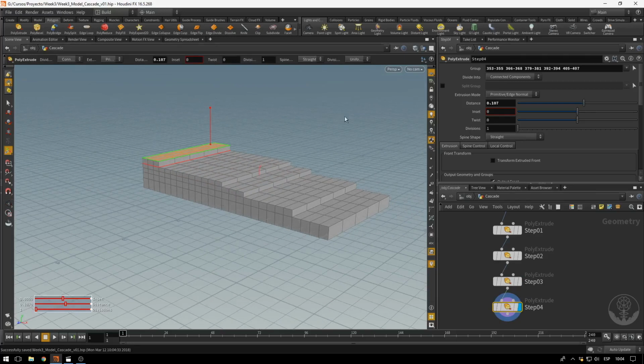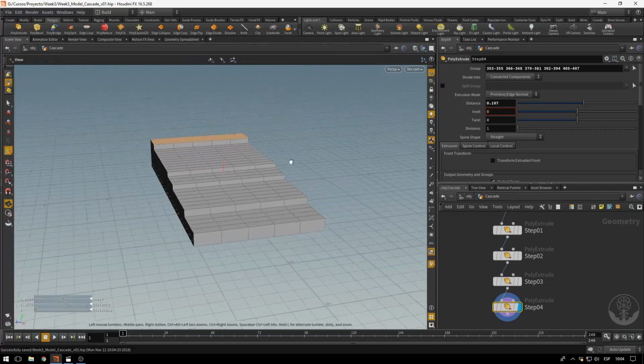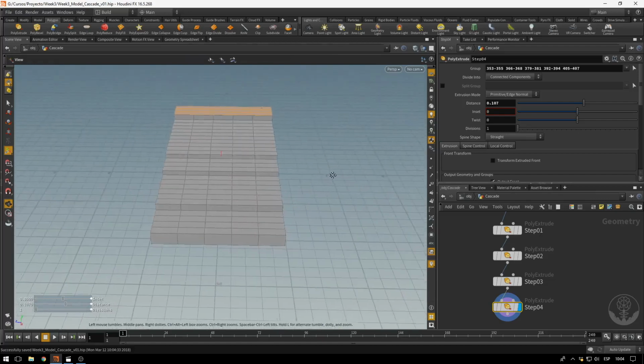Now we'll modify the loops a bit, because we want some borders where I want to add some rocks, so we get nice collisions in this part. Then we will add some rocks in the middle and some depth to our cascade.